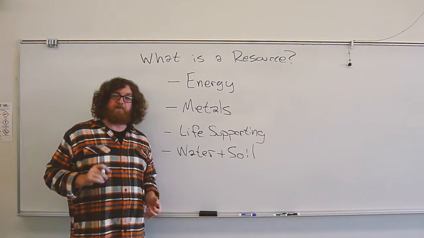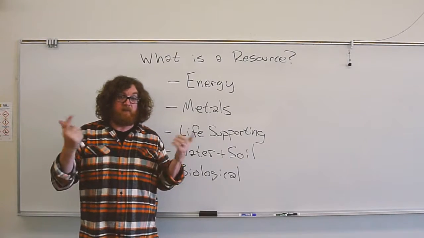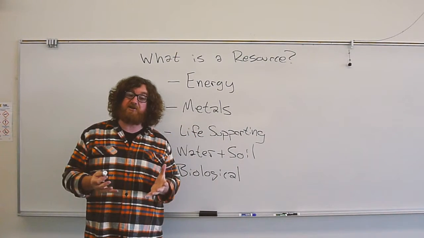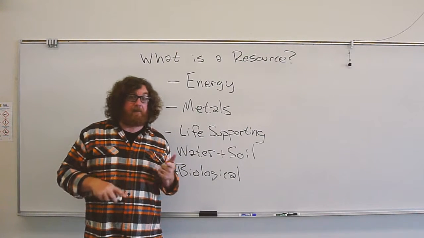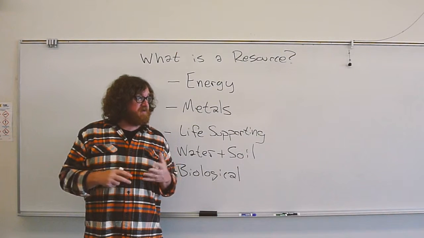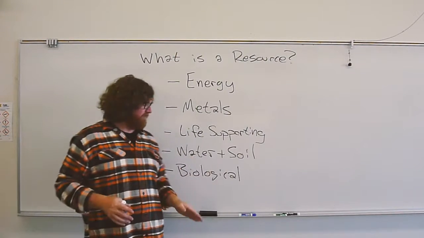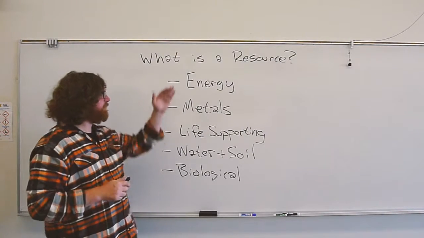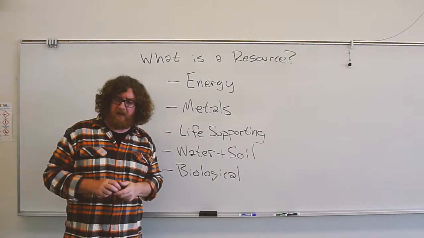The last one we'll deal with is biological resources. So again, trees, right? Most of us live in houses that are a wooden structure, a wooden skeleton. We use paper all the time. Those are really just trees. But then we have fish and food and all of those sorts of resources that could also tie into the biological side. So really, these are the five primary categories of resources that we'll deal with in the class.